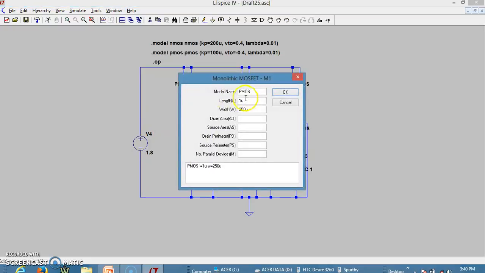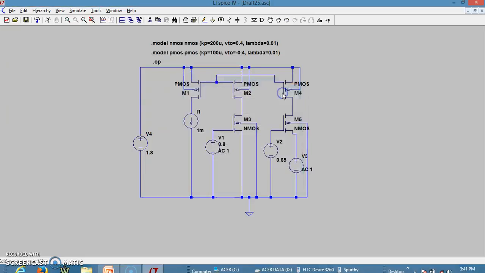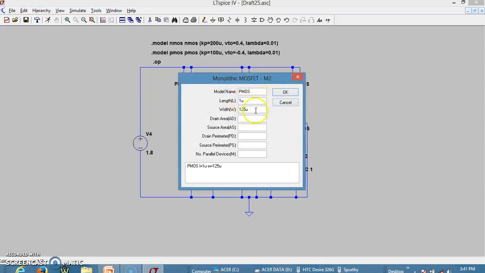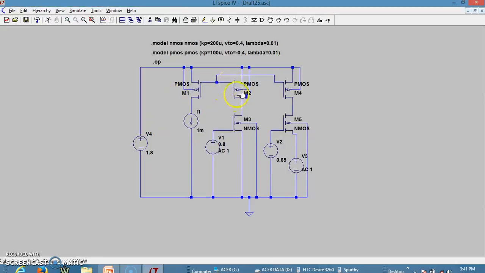So M1 has a length of 1 micrometer, and the width is 250 micron. M2 is 1 micron length and 125 width. Now you can see the width of M2 is half of M1, so that we have 0.5 milliamperes going through the M2 MOSFET, and this CS amplifier has an ID of 0.5 milliamperes.